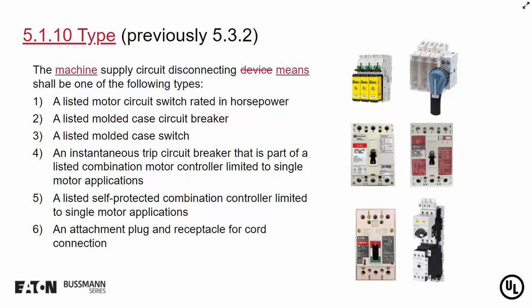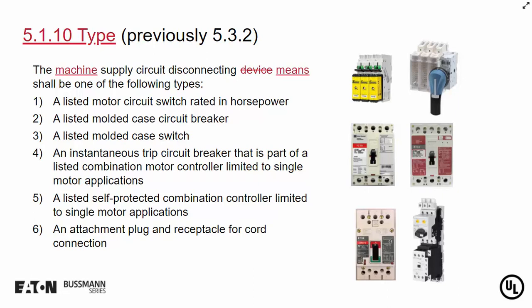And that's very important. Whether it's a fused disconnect or a non-fused disconnect, it must be rated in horsepower, and it must be a UL98 disconnect. There's a different type of disconnect we'll talk about in part 2 that looks like a disconnect, but it really is a manual motor controller, and there are limitations to where that can be applied.